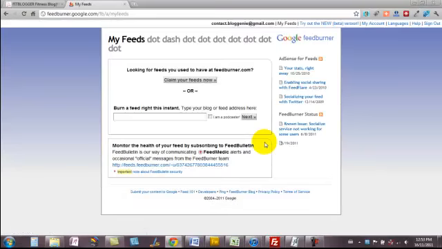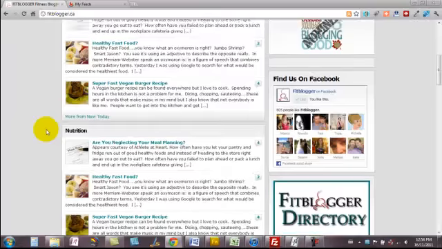Okay, so the first thing, log into Feedburner, Google it, feedburner.com, and you'll need to log into your Gmail address to do that. So this is your opening screen. This is the blank that's of importance. It says type your blog or your feed address here. Two options. If it's type your blog, just type your blog in, what the URL is, and hit next. Most of the time, Feedburner is going to be able to pull off what your feed address is, because it is actually different than your blog. If it can't, I'll show you how to do that.